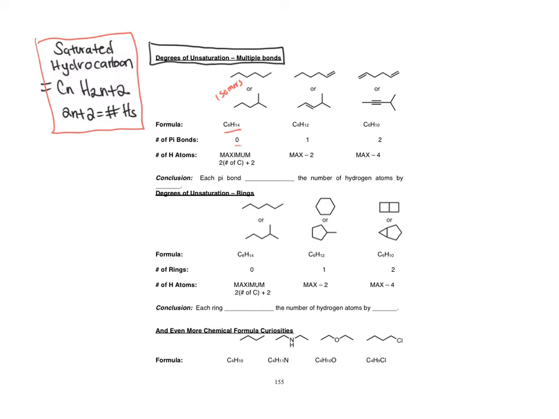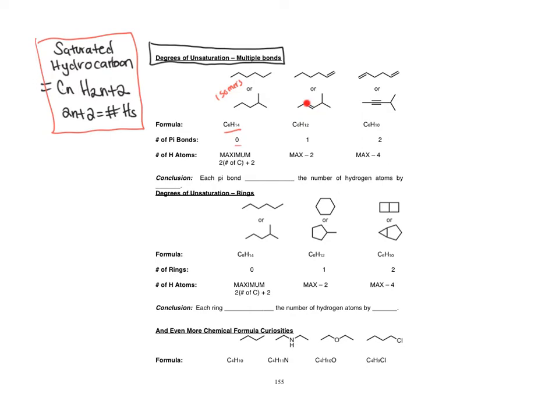Now let's look at an unsaturated hydrocarbon. That can happen by adding pi bonds. So notice when we add a pi bond, if you fill in all the H's, and that would be a good exercise to go ahead and pause this video and do that, and count them up, you're going to notice your H count is 12, not 14. So why would we get 12?